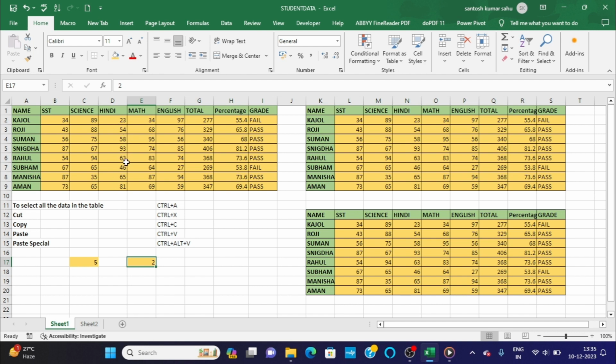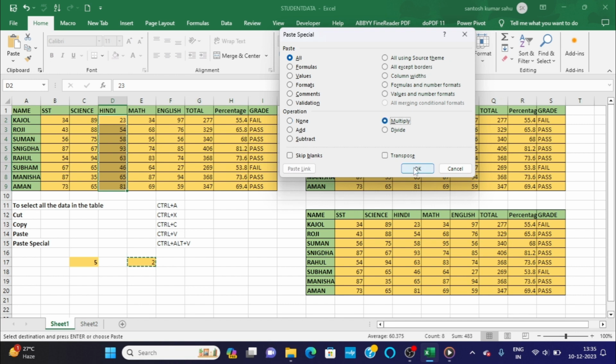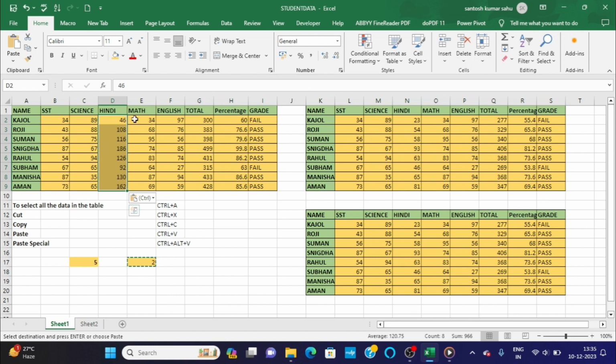So what we do, just Control C. Then select the Hindi column and press Control Alt V for the paste special option. Here you select multiply. By simply clicking OK, you can find that the marks of all students for the subject Hindi are doubled. You can see 46, 108.